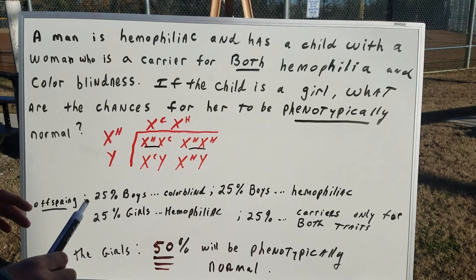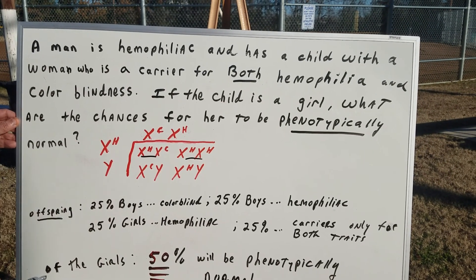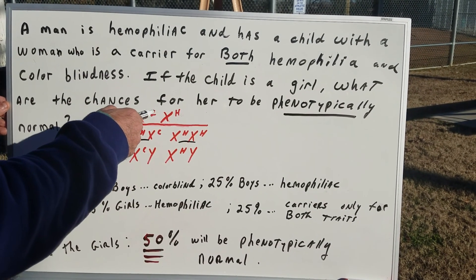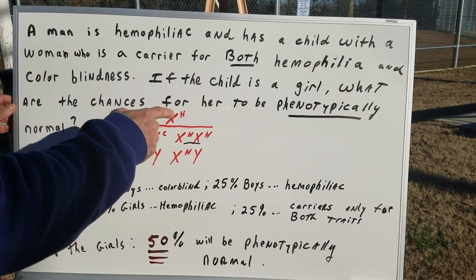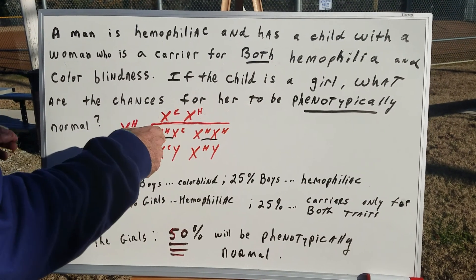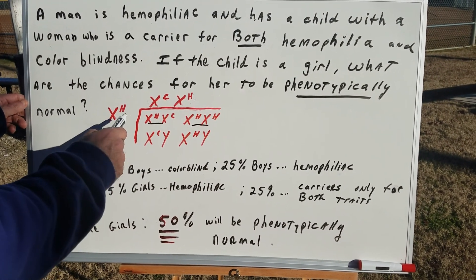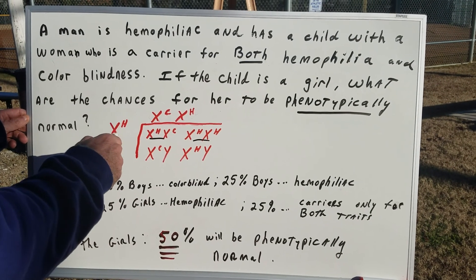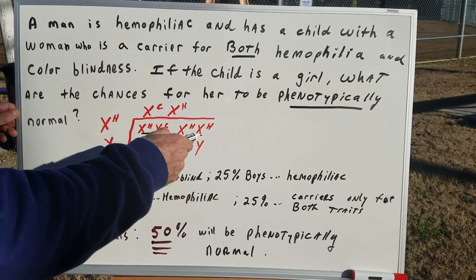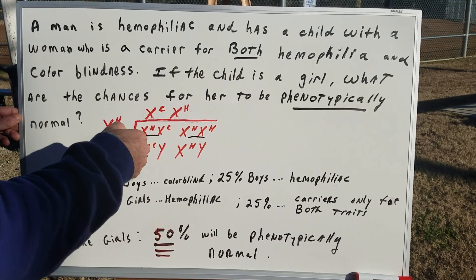This is a tricky question. The way we're going to do it is we're going to set up a Punnett square. We first write the male as XY, of course. I put a little h, meaning that that's the gene that carries hemophilia. And then we write the woman. The woman is going to be XC XH because she's a carrier — so only one of the X's has the gene that's going to cause colorblindness and the other gene for hemophilia. Now, I do my Punnett square and I get these four results. By crossing the first one, XH with XC, we get the first pair. Then we cross XH, XH, the second pair, and we do it for the Y chromosome to the XC and the Y chromosome to the XH.